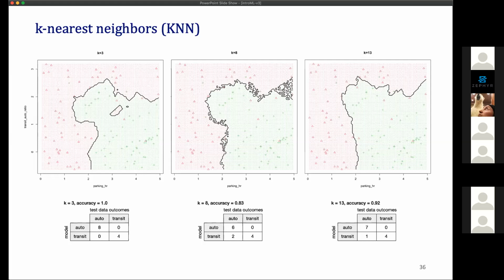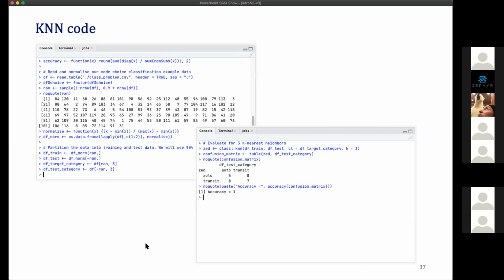the most accurate. Now, I'll admit that this is kind of based on my very simple example. And if you had more features or more data, you might see something different. But this is a pattern that you typically see, that unless you have very highly dimensional data, simpler models just work better. The nice thing about this is that this is really easy to put together. So you saw my data earlier, and all I'm doing here is I have a line where I'm sampling, and I'm saying I want 90% of my data to be in the training data and 10% not. And so you see my listing there.